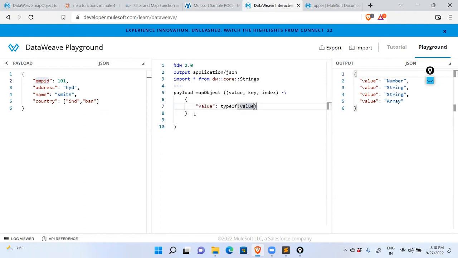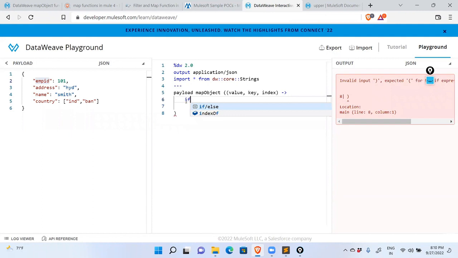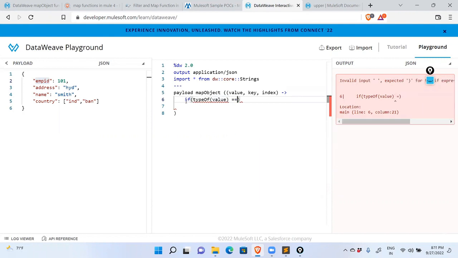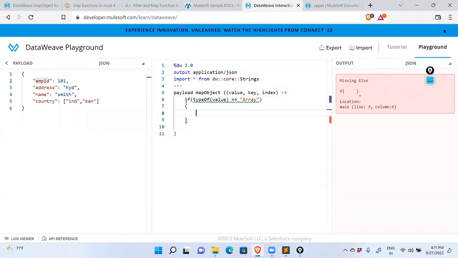Now we can simulate the same example. If it is an array, then only I want to print. Otherwise, I want to print a null. Then you can see, if type of value is equal to array, then what is my requirement? Here I want to create an object.